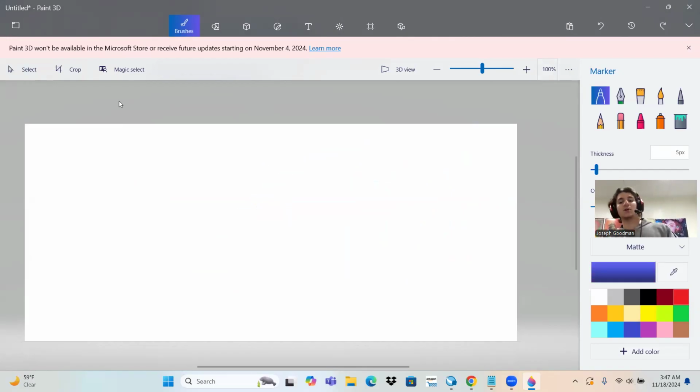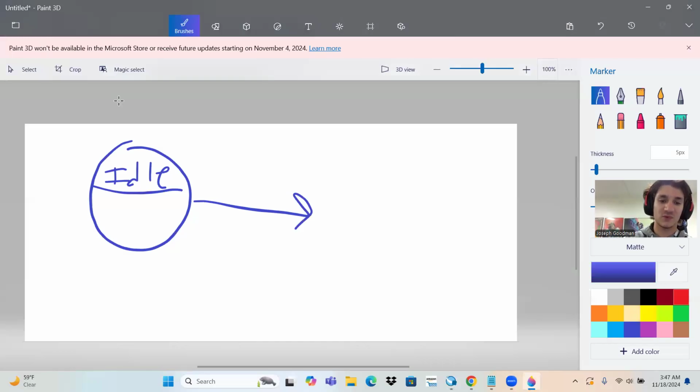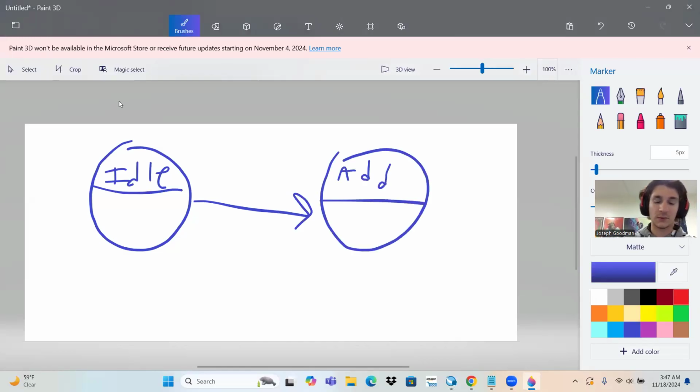Okay. The way states work, it's more Mealy or something. It's weird. So imagine we're in this state. Okay. This is idle. And we're going to go to the next state, which will be add. Okay.